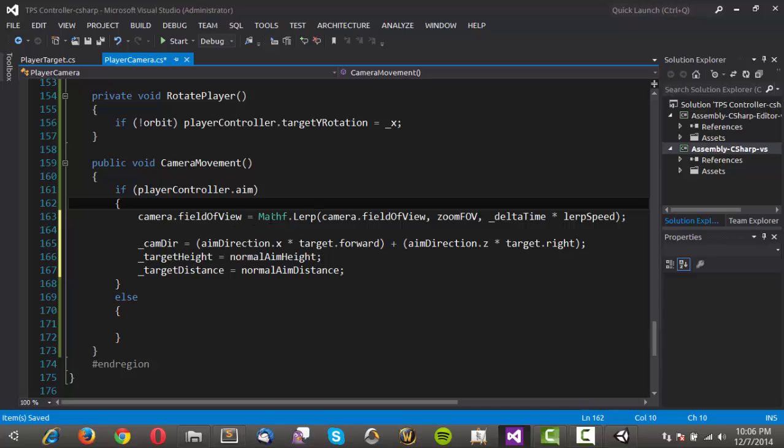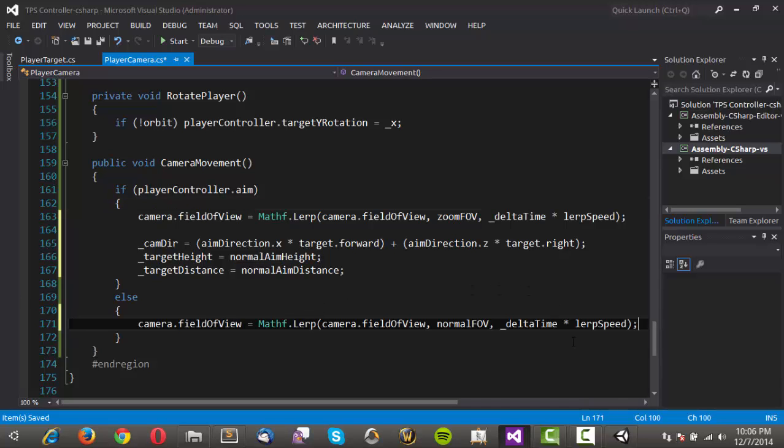And we're also going to need to do something on the opposite side of the board as well. So again, first of all, we need to manipulate the field of view of the camera and then send that back to the other direction. So we'll say camera.field of view is equal to Mathf.Lerp, our current field of view, which should be somewhere around 30 as we discussed, and then back to our normal field of view over Time.deltaTime multiplied by lerp speed.